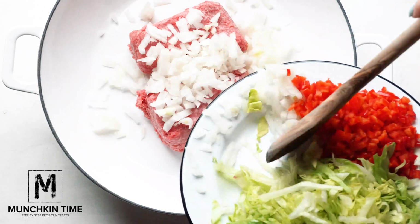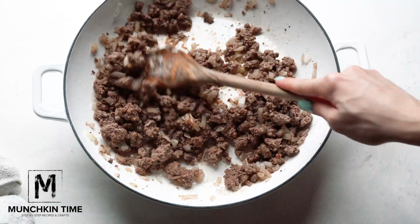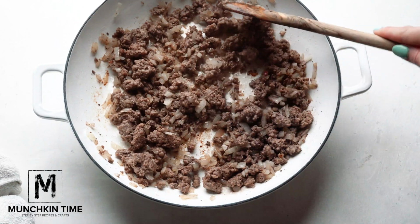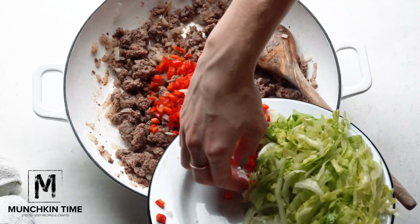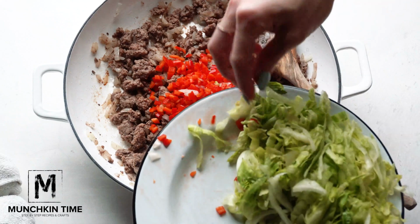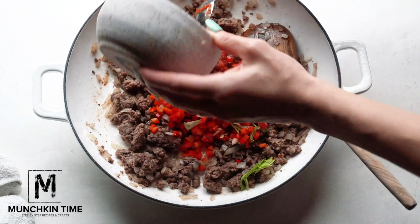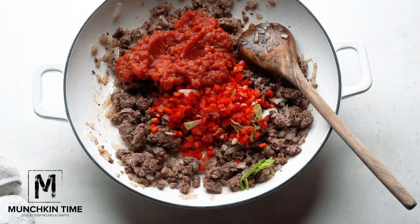Now let's make the filling. For that, we're gonna use ground beef and onion. We're gonna saute it until the beef is cooked through, for about 5-7 minutes. And next, we're gonna add bell peppers and salsa. You're using about 1 cup of salsa here, and spices.